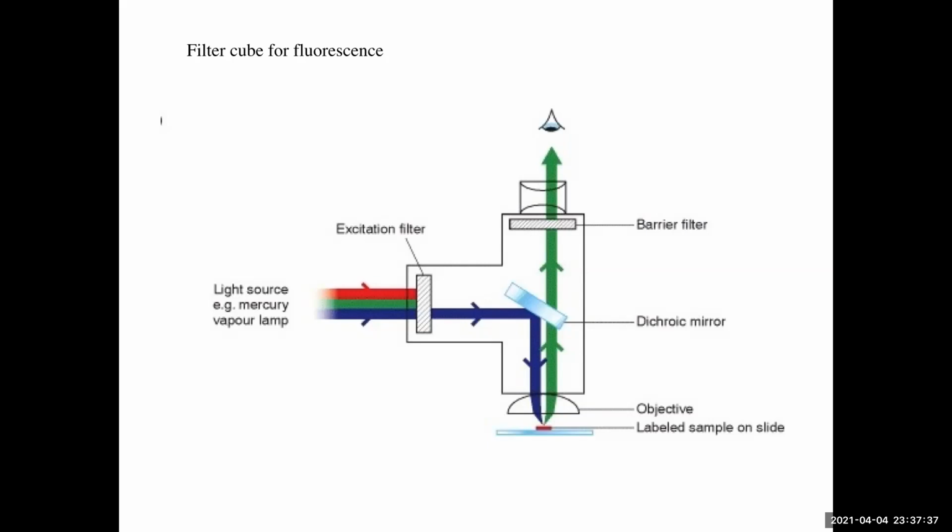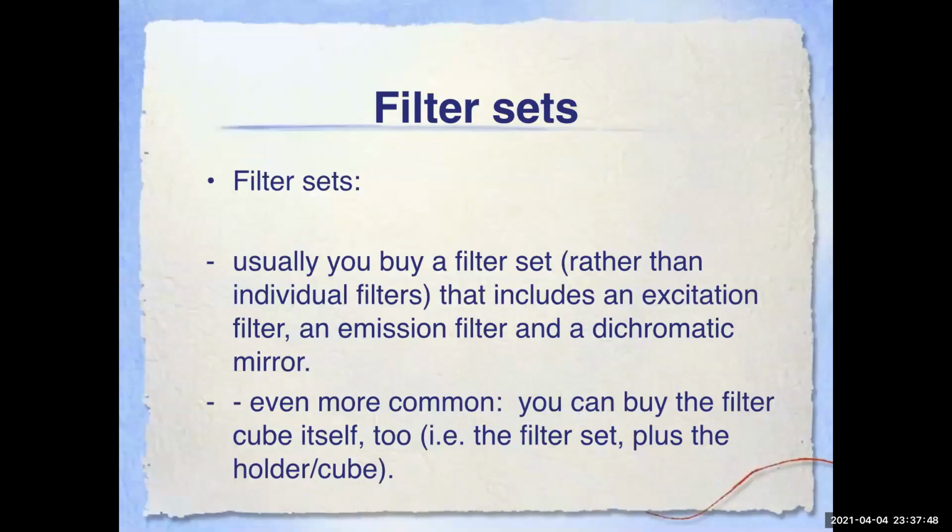Okay, now that you've looked at this, maybe even had time to draw it, take notes as you're studying this, listening, watching, however you do it, let's continue on talking about the filter sets. Usually you buy a set. You can buy individual filters, but it makes sense that you're just going to buy them as a set. And these days you just buy the whole filter cube itself and everything's installed.